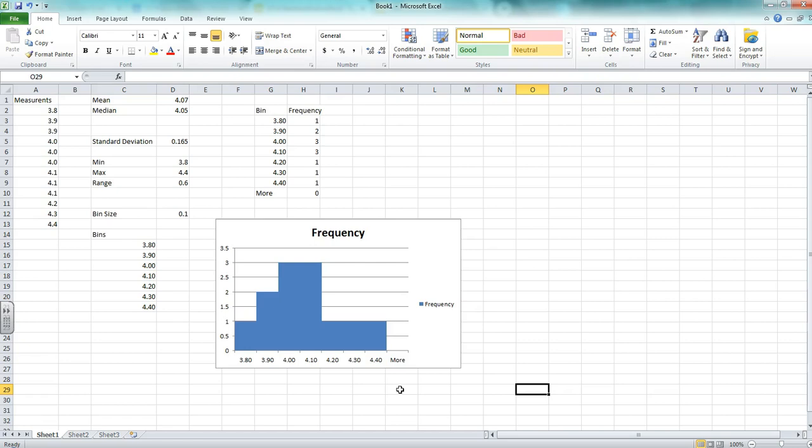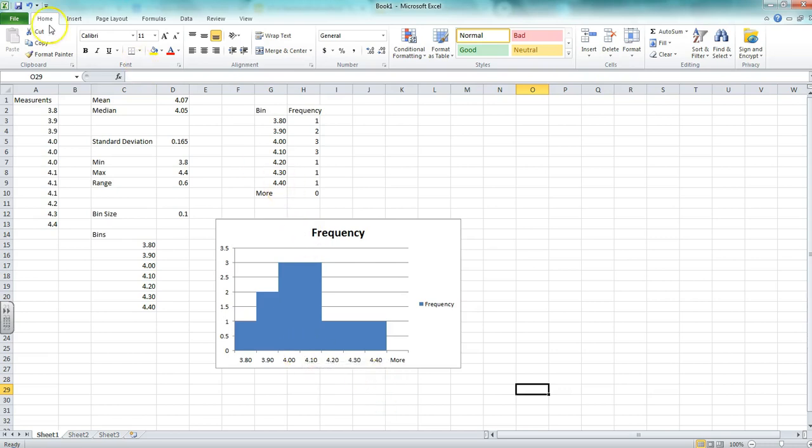Oh, so what am I going to do with my standard deviation now? So my standard deviation is 1.65 from the mean, which is 4.07. So if I look at this, 4 is smack dab in the middle here, 4.1 is here, so 4.07 is probably somewhere around here.